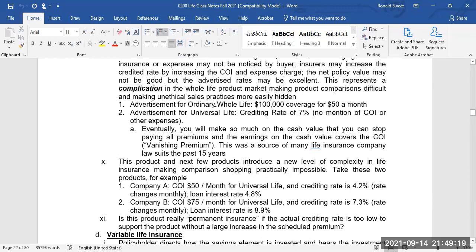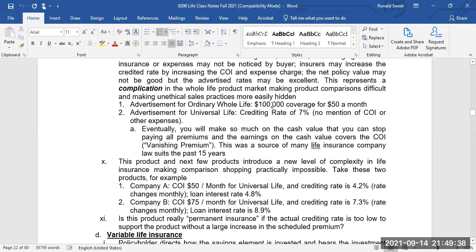So you have an ordinary whole life, you charge $50 a month. Whole life, very, very simple. Just pick the product that's the cheapest. It really is pretty simple, as long as the two companies are not going to go insolvent, go out of business. Yeah, just pick the one with the cheapest premium. It really is that simple.